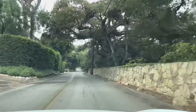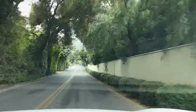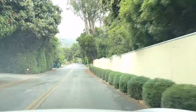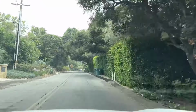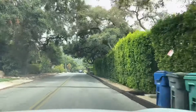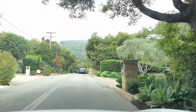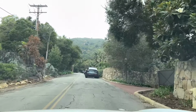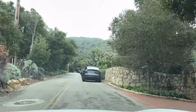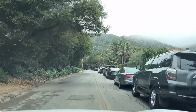This is where we are right now, foothills of Montecito. This is a cool road, and we've been on this road before in our videos. It ends on Mountain Drive, pretty much does. And Mountain Drive pretty much goes across the foothills all the way from Montecito through Santa Barbara, turns into 192, or it is the 192. Wait, no, I'm saying that wrong. My bad. But a lot of great trails right here.